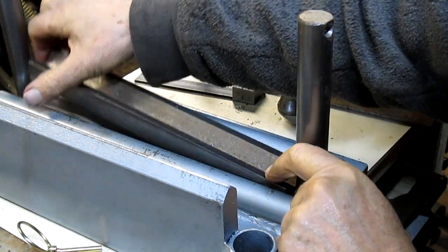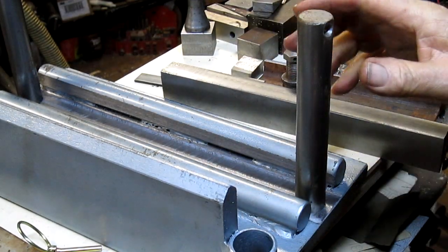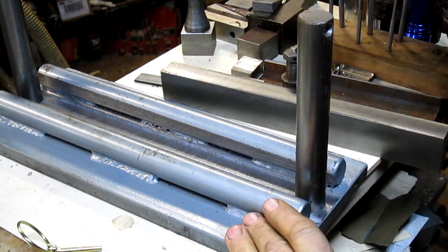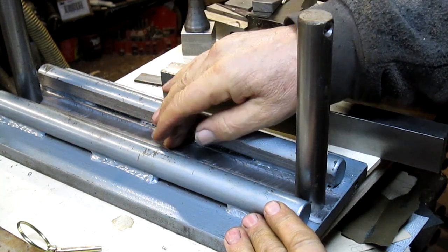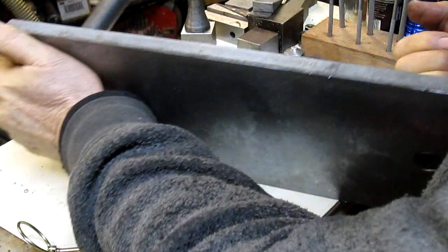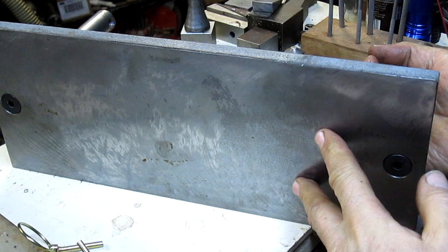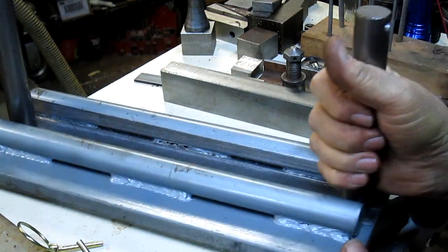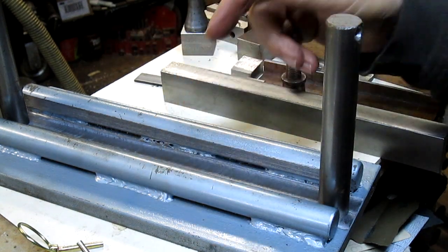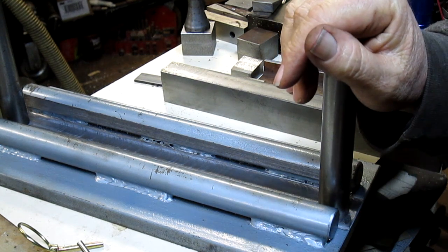So I took it back apart and decided, all right, here's what we're going to do. Let's check first thing out the gate, because we're going to have 20 tons on this and we really need a flat surface on the bottom. I cut a flat surface. Whoever welded this together just welded it together, and that bottom was out by, it might have been 30 thousandths. I had to make two passes over that.